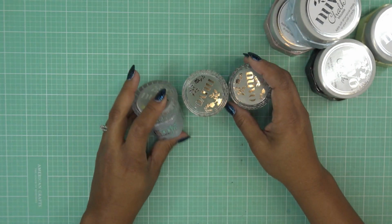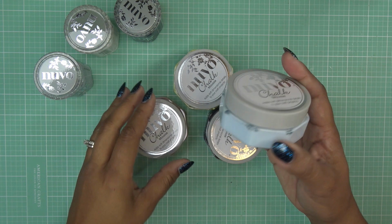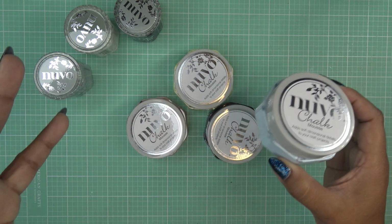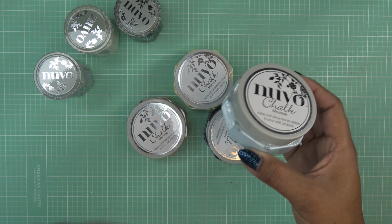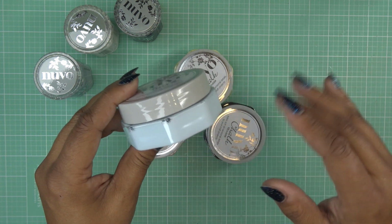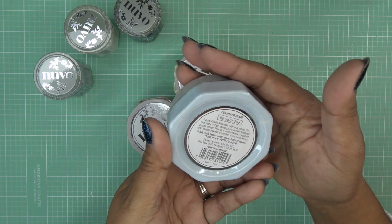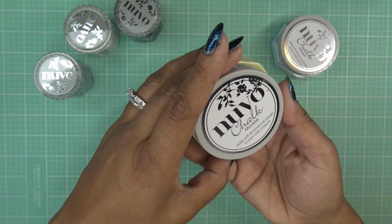Really pretty. So I have those, but I also have their chalk mousse that I got recently, so I want to try this out too today. We'll just have some stenciling fun. Normally how I use the mousses, you can use it however you like, but this one's a little bit different in that it dries matte, or it looks chalky, but it doesn't come away or anything like that. So we'll try it out in different ways, but this is a beautiful blue tone. It's called Delicate Blue.